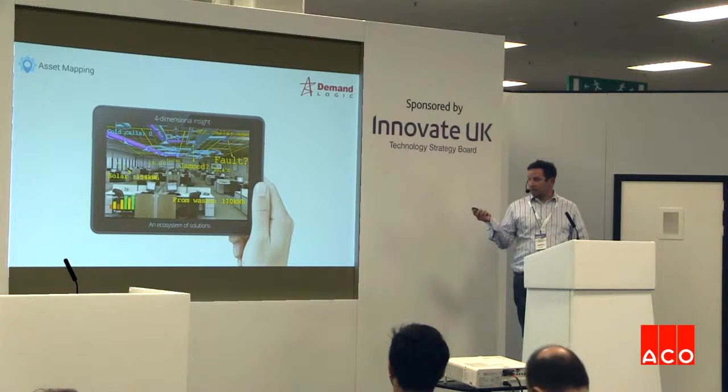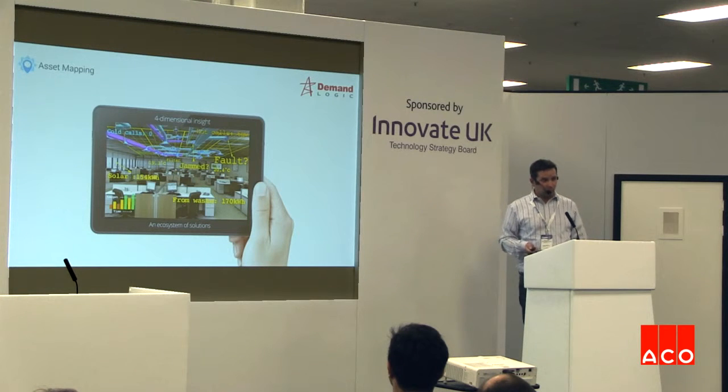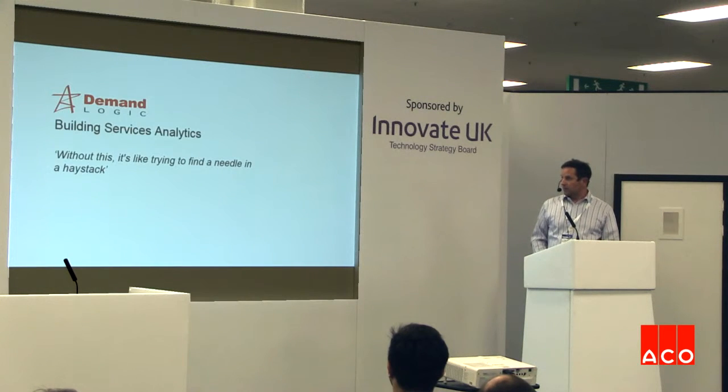So where we want to go with this, I mean, we've talked earlier, Bill and Peter have talked about BIM. BIM obviously is really getting hold. The way we're looking at it is providing a fourth dimension to your 3D BIM model, the fourth dimension being time. So by assessing performance over time of all of these systems, we can add that real insight. Effectively, an augmented reality approach where you're wandering around a building looking at what's going wrong.